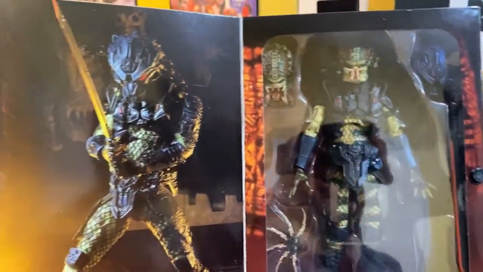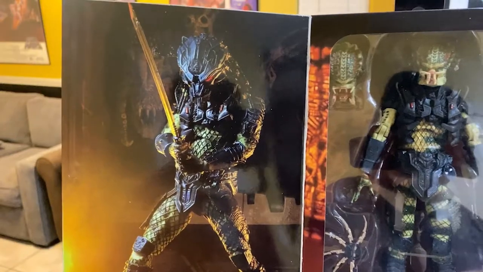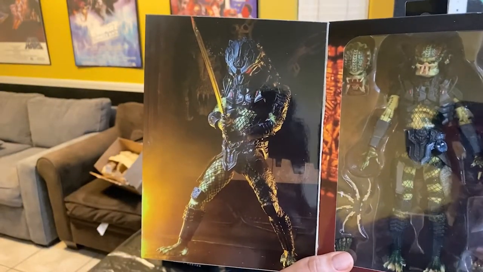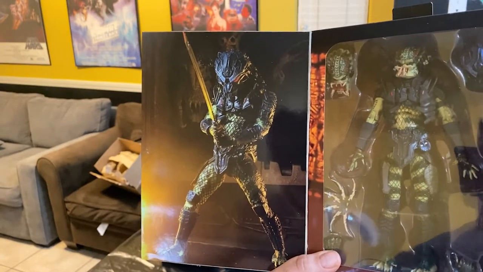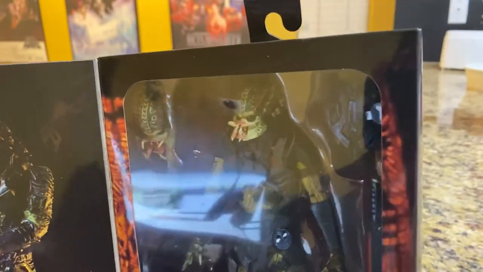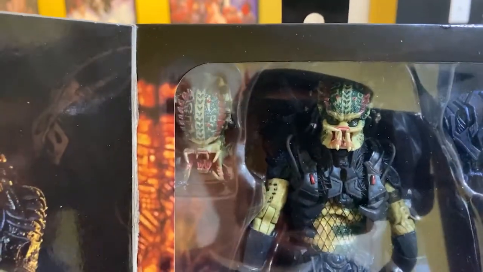Next, this is the Lost Armor Predator. This one's sick. His eyes light, look at that. That's why I bought it. When I first saw that picture, I was like, oh my God, why does he look so sick, dude? It doesn't even look like an action figure. And how that helmet lights up. Damn, it's OP. Look at it. And the detail on his face.